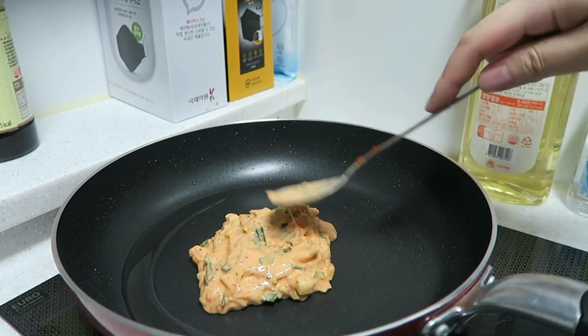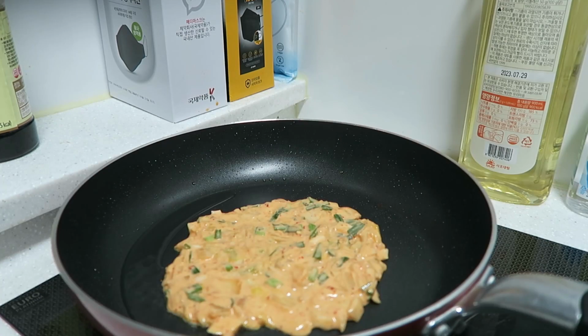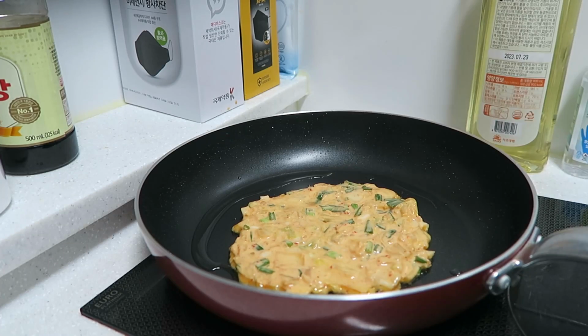I'm not good at distributing evenly, because this one is a lot smaller than the other one, but it is what it is. And then we're just gonna make the oil touch it. Honestly though, it's going better than I expected. It's not particularly hard, like making it was really easy.